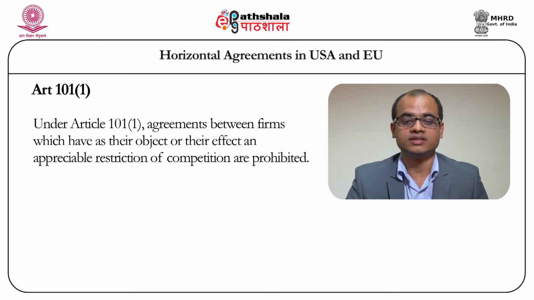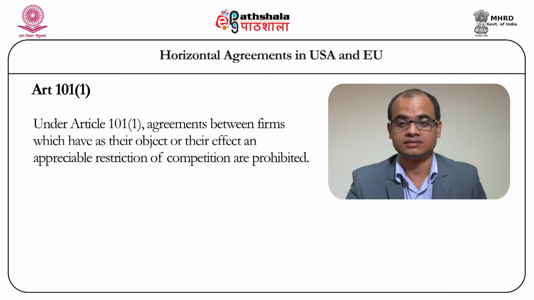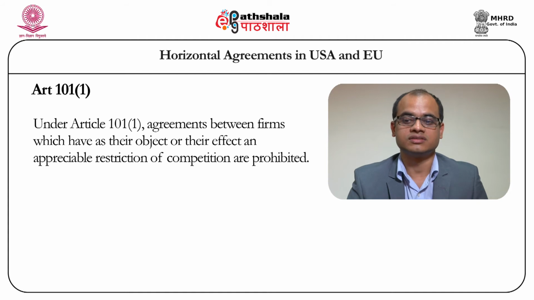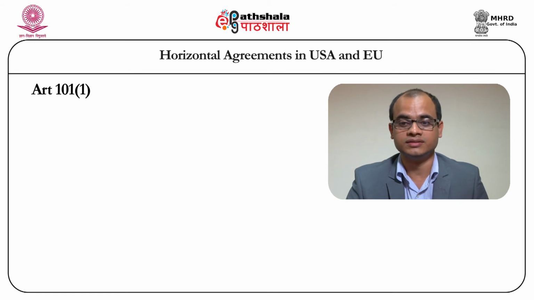So, three kinds of conduct are prohibited under the article. First are agreements between undertakings, decisions of associations of undertakings, and concerted practices. And you can very well see that there is a considerable overlap between these practices. Article 101 thus is an illustrative and non-exhaustive list of agreements which can be caught, such as price fixing and market sharing. And agreements covered under Article 101 are void and unenforceable, and may also attract fines unless they satisfy the criteria given in Article 101 Clause 3.